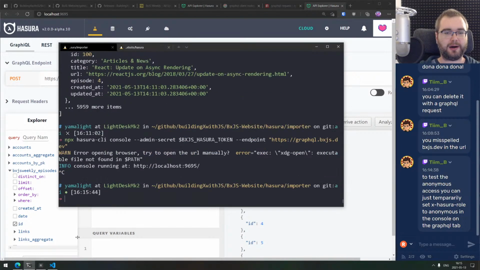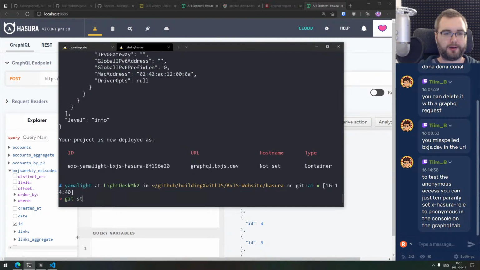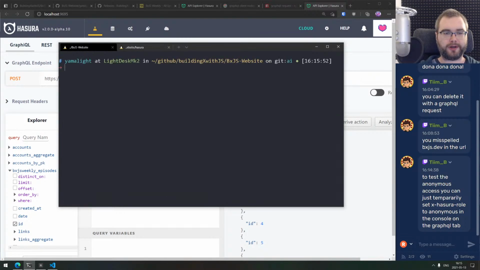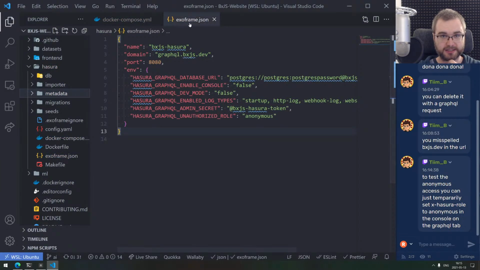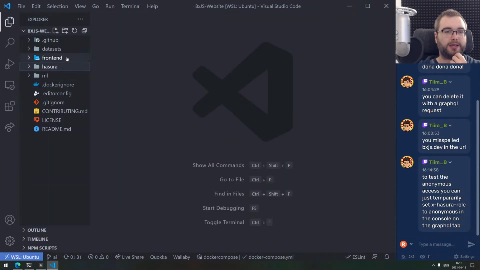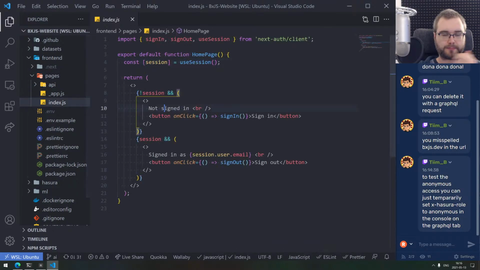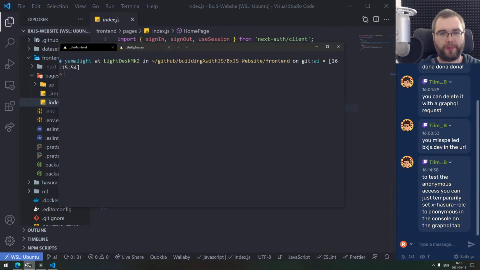And now that we have all of that set up, I committed that. That's good. Okay, we don't need importer anymore. So what we will work on now is setting up the Next.js to consume that data, right? Because we are now interested in essentially making a website as it is right now, or at least close to how it is.